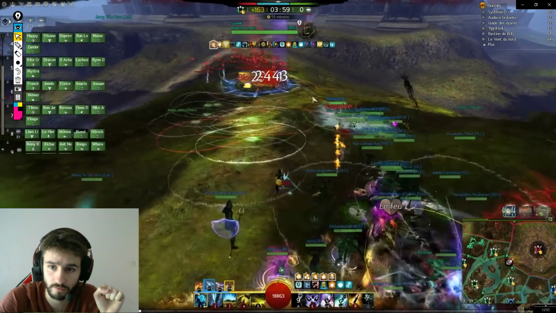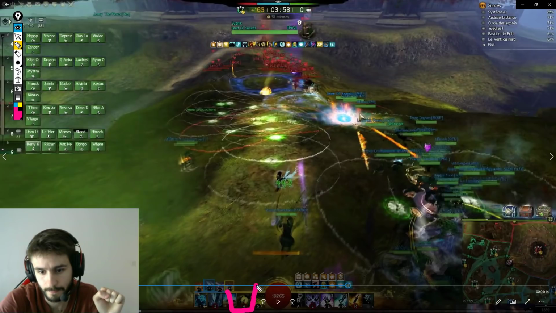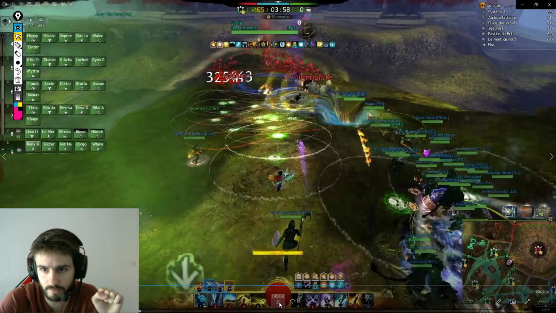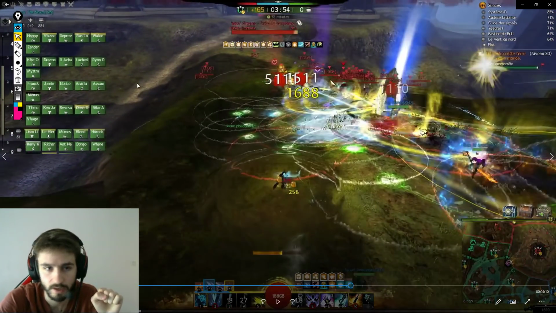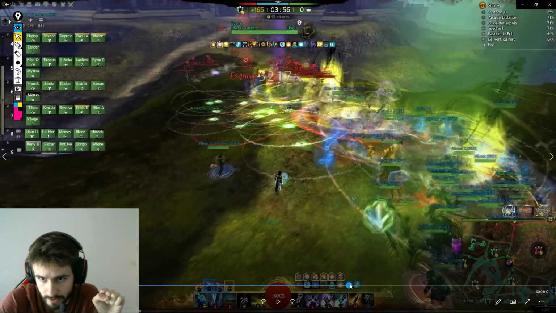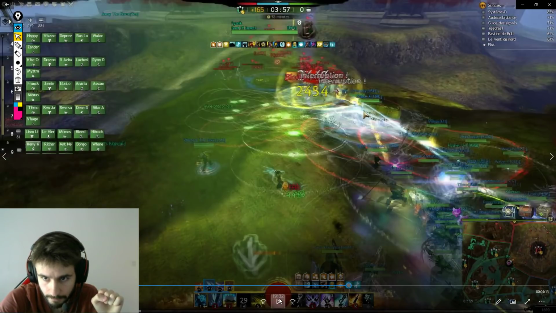So there you go. So here they decide to push. Once again, look at what I'm casting. Line. We'll have a big line right there, you will see. Big line. Look at all the interrupts. Immune, interrupt. Boom. Okay. Just look at how clumped they will be exactly on the line.